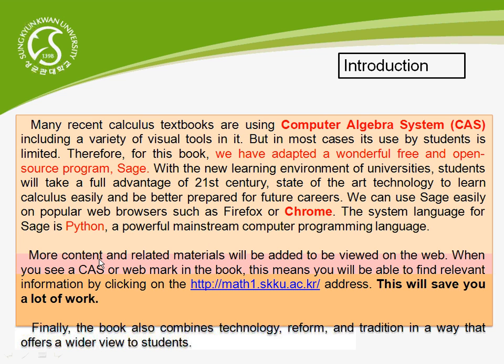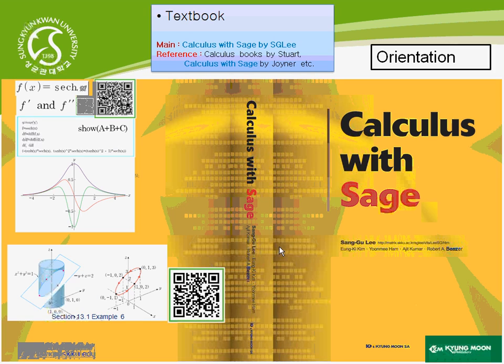Most of the content that you are going to see and use will be found in this website. This is the textbook that we are going to use, Calculus with Sage, by me and some co-authors. But you can also use other calculus textbooks because most of the contents are similar, though you may have to choose the problems. The exercise problems come from this textbook, to be shared.